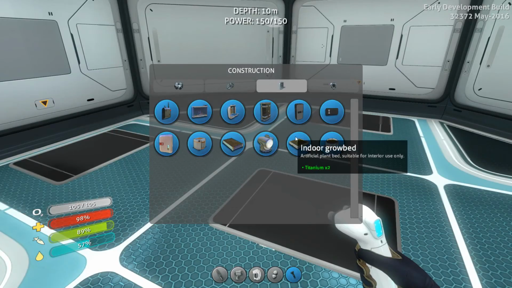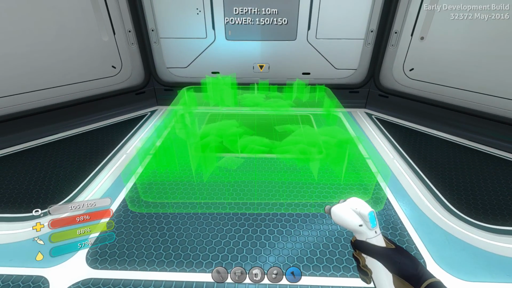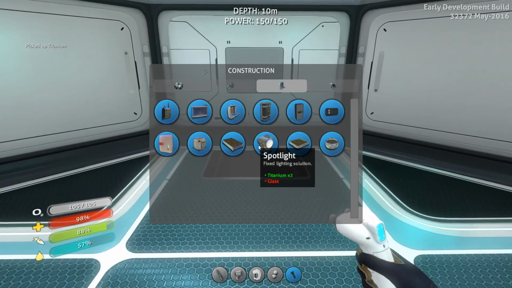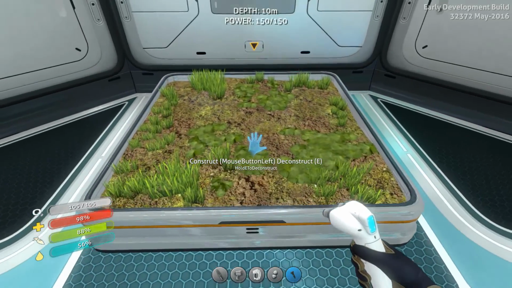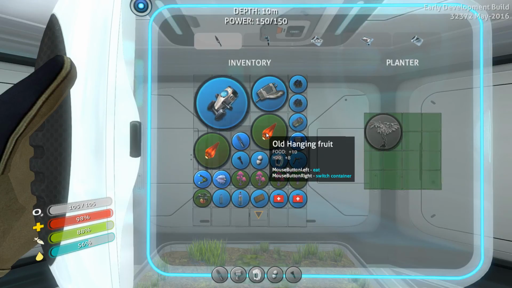And then, indoor grow bed. Shall we put it right there? Wait. No, that's a terrible place. Can I deconstruct? Why is that a terrible place, you ask? Because, of course, that's where our hallway is going to be. Oh, neat. Whoa, sure enough.